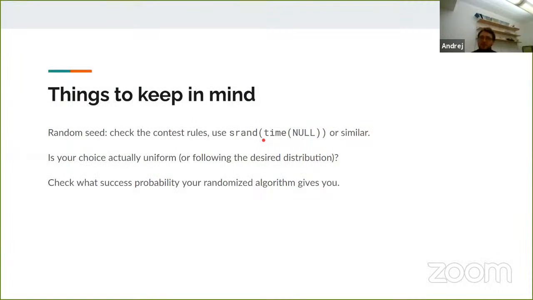So there are a few things to keep in mind before I wrap up, just practical advice. In general, it's best to use srand(time(NULL)) if you're writing your answers in C++. Some contests do place limitations on the use of time, and they force you to use a fixed seed. Make sure you check out the contest rules about this. To the best of my knowledge, using randomness in an online judge is not restricted. You can use time and so on. You might just get some behavior that you're not necessarily expecting.